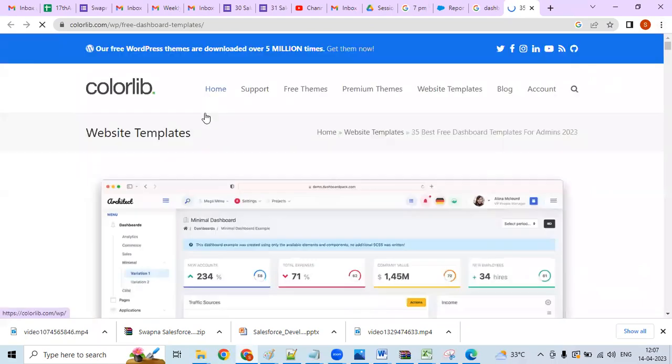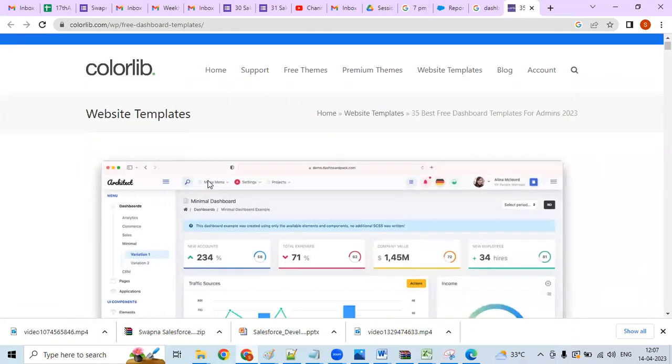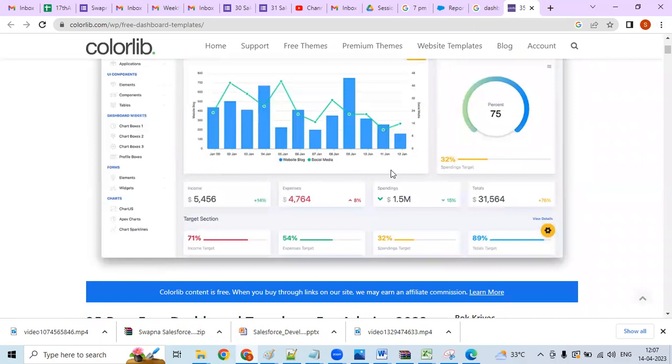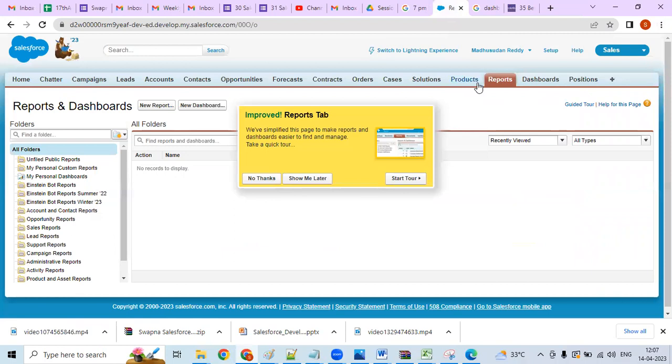Statistics and numbers we can see. This is called a dashboard. And these are the numbers. Reports and dashboards we can see. That is a very important concept. Many companies will ask, do you have experience in reports and dashboards or not? Every organization will have such requirements, so we need to understand reports and dashboards very clearly. Swapna will explain that.